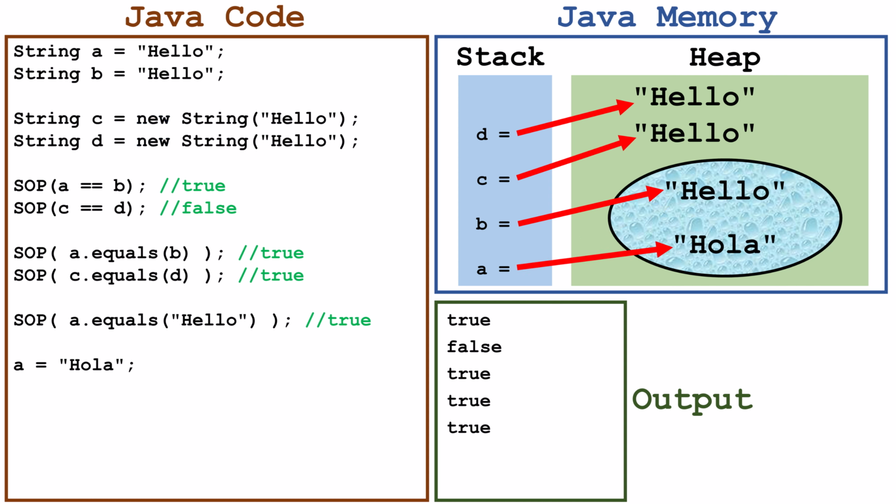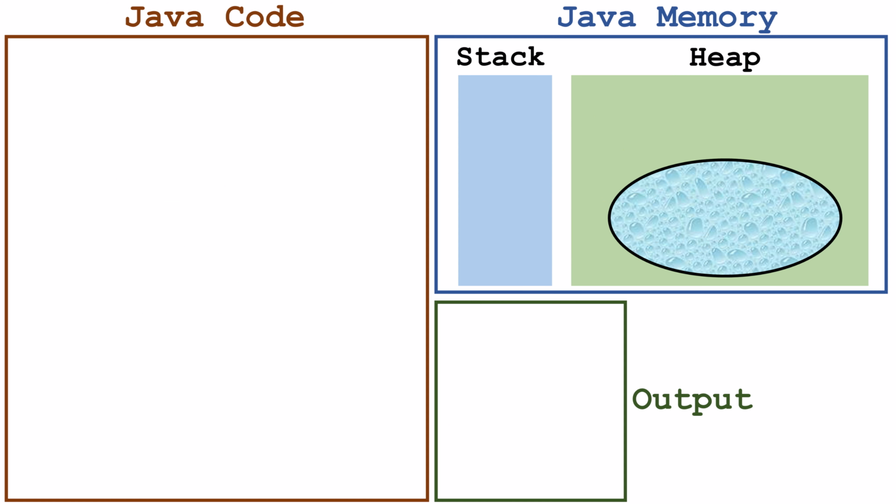This created a new object in the string pool and changed A to point at that new object. The original object is unchanged. We didn't modify the object, we created a brand new object and changed where A was pointing. In fact, unlike most objects, strings are immutable. That means once they are created on the heap, they can't be modified. People often get confused because it seems we have modified the string A is pointing at, but really, we just created a new string. Let's look at some other examples to see how strings are handled in memory.